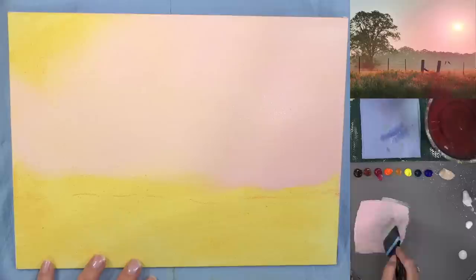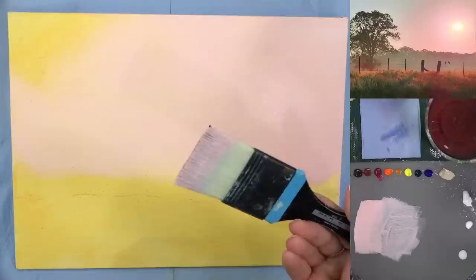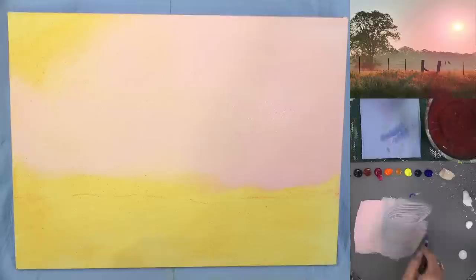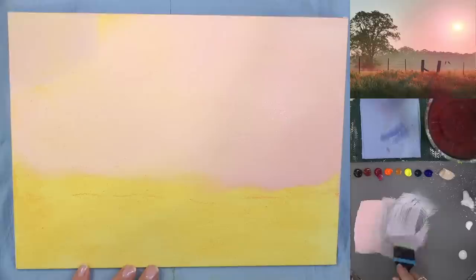So I'm going to leave most of this yellowish pink color that I've got, or light neutral pink, and touch in just the tiniest little bit of blue, teeny tiny in here. Maybe a little bit more than that, but not much more. There we go, and do that up in here. Let me get a little bit of the white. That was Zinc White, didn't mean to do that. Just using what's left on my brush, the tiny bit of white and ultramarine blue. There we go.